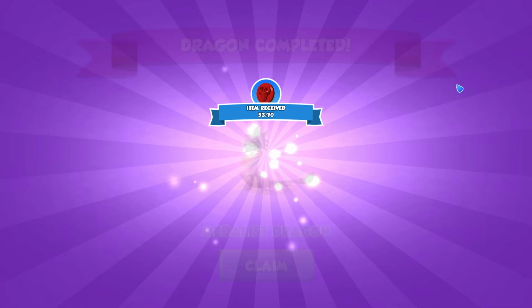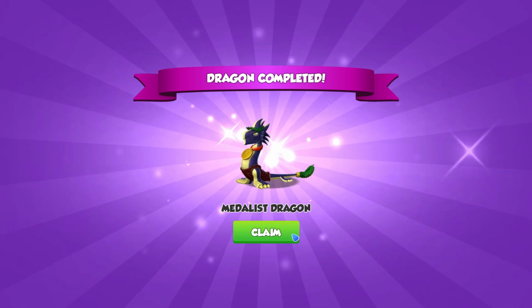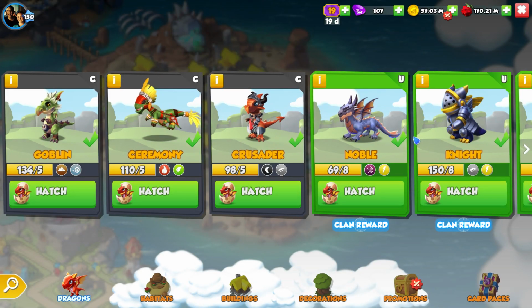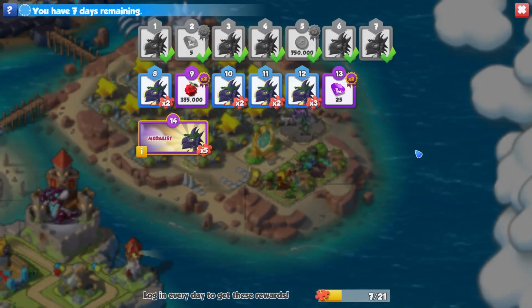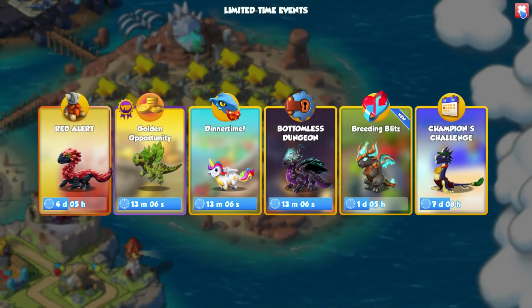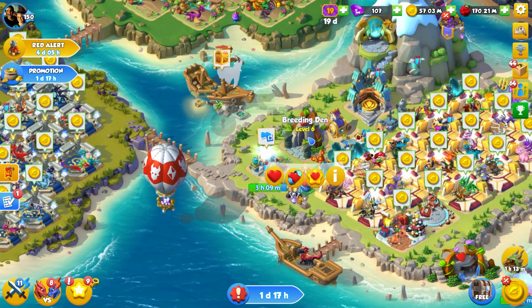So like I've said before, oh, there we go. We got the medalist dragon as well. I didn't mean to do that. Cool. I'll take it. I'll take a medalist dragon, I suppose, game. Cool, cool, cool. Did I not get it during the original castle event then on PC? Did I forget to do that? That definitely sounds like the sort of thing that I would do.